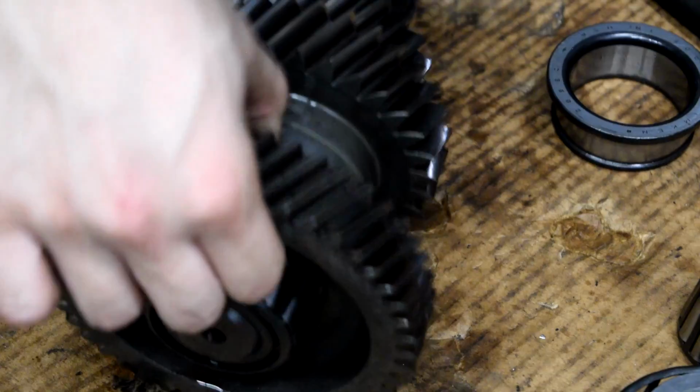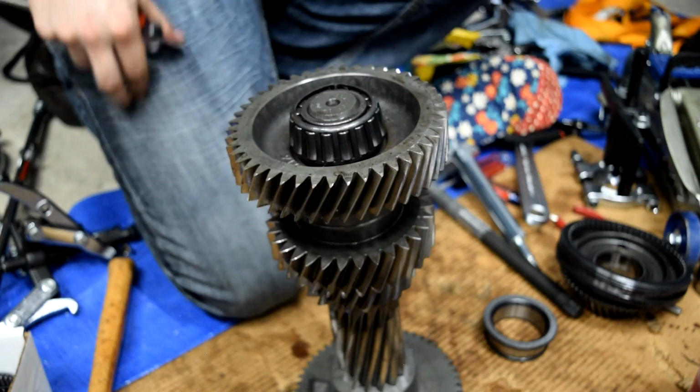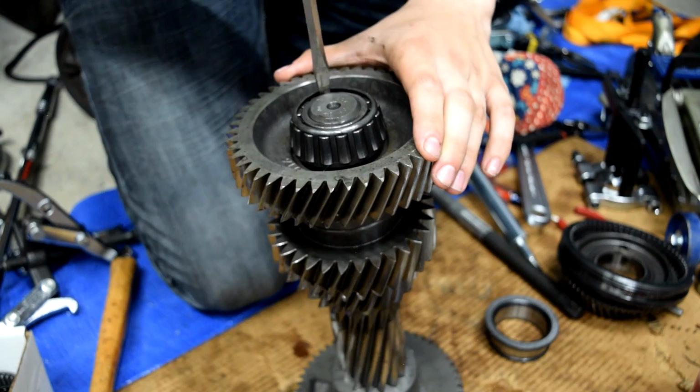Next, take our other shaft, let's get it and the camera a little bit better. And there's a bearing on this end. There's also a bearing on the other end. For the countershaft, the manual only calls for replacement of the top and bottom bearings. So first thing we're going to do for this bearing is cut the outer race. It looks like we will have to do just a little bit of prying to get this accessible.